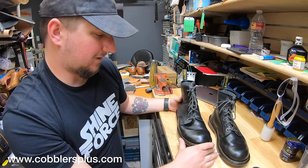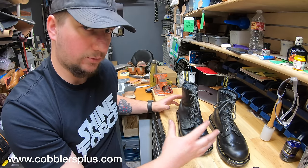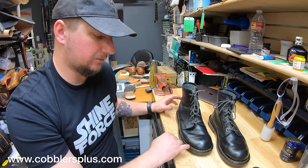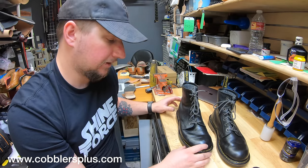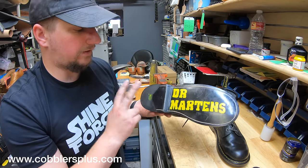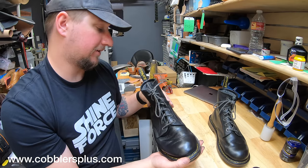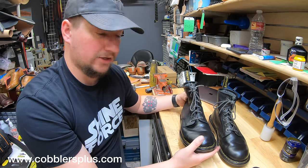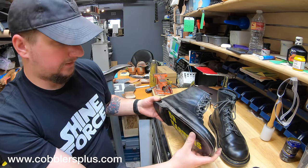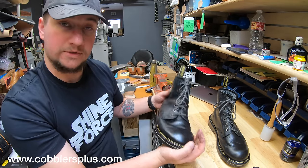So let's break it down real quick. We have a double stitched welt with JR leather soles that are reverse channel stitched. That means they're stitched on the welt with the channeling. Double JR sole, JR heel base, JR Vibram combo heels. That's quite a bit for these shoes. Oh, and cork inlays and everything on the inside. These things have had a lot done to them, so they're all ready to go.